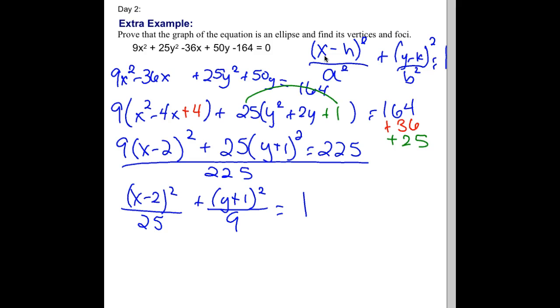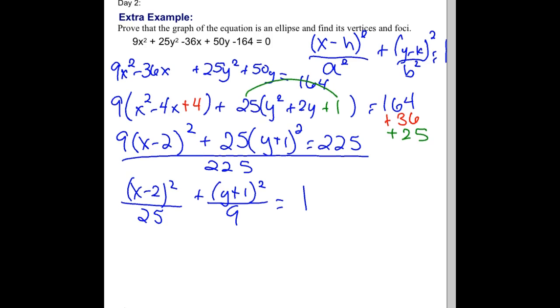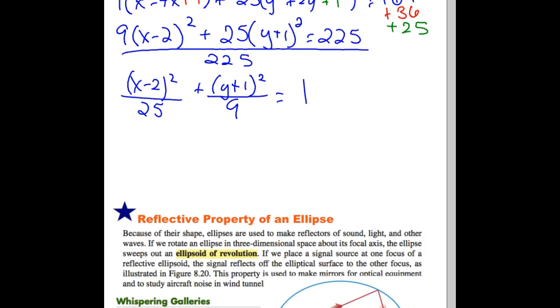Now they've asked us to find a few things. They want us to find vertices and foci. I'm also going to say find covertices. Remember yesterday we talked about how this textbook doesn't refer to them as covertices, but we are. So I'm going to expect you to find those as well. You can do this by sketching a picture that might help you to figure out where your points need to be. Some of you might be able to do it just doing the arithmetic. I'm okay either way.